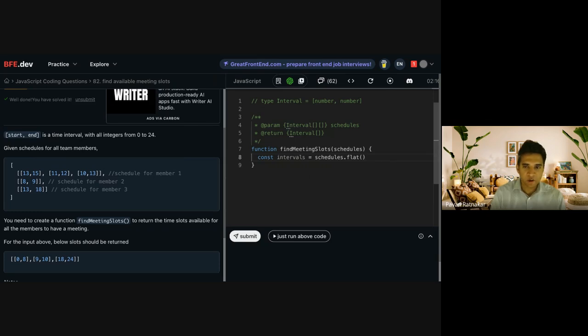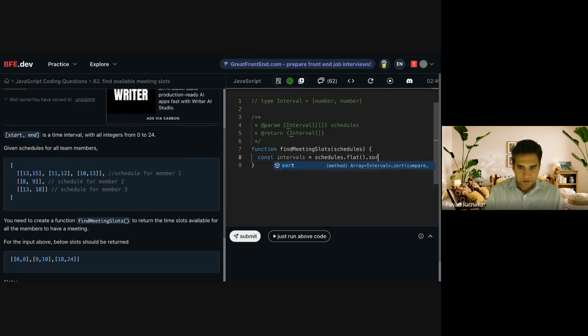Now, if they say you cannot use flat, then you can write a function to flatten it. I actually even recorded a video on how to do that. You can use reduce, check if it's a type array, and do a concat by recursively calling flat again. If not, just push into the array.